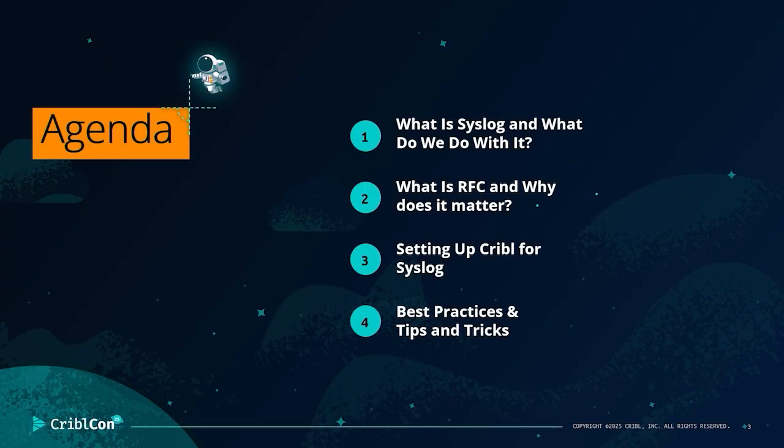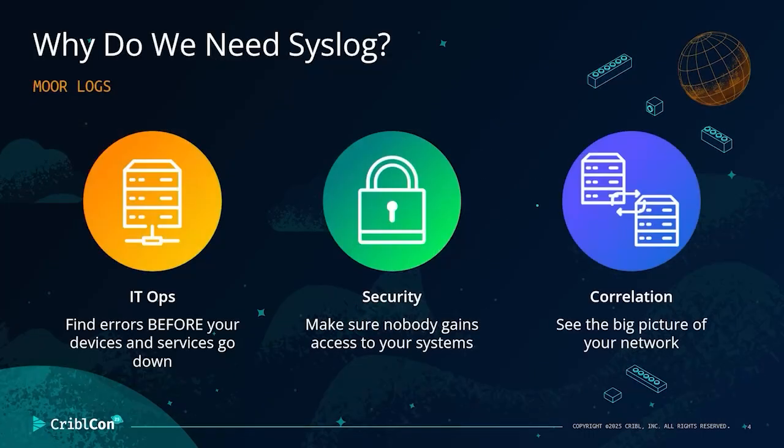All right, so this presentation is going to be fairly in-depth, and it's going to be great for engineers and anyone who has to do this setup themselves. And the beginning includes some history and some general guidelines, but after that, we're going to really dive into the Cribl weeds. First, we're going to talk about what is Syslog and what do we do with it. Then we're going to talk about what RFC is and why it matters. Then we're going to get into the specific settings of Cribl for Syslog, and finally we're going to end with some best practices and tips and tricks.